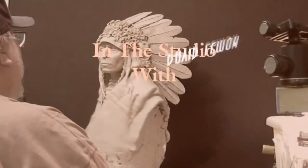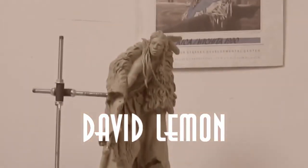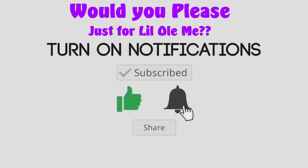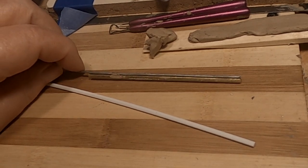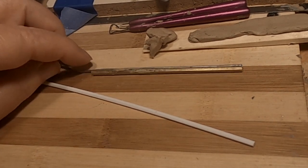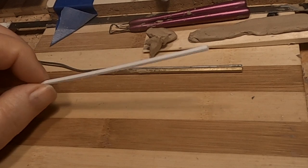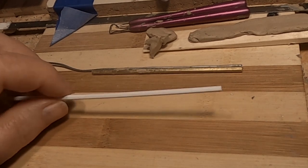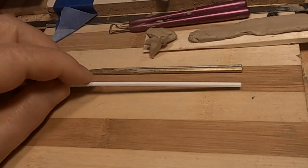Time to play with some clay. All right, the barrel and the rod or the spacer underneath the barrel came out just fine. What I'm going to do is use this hexagon shaped piece of plastic that I ordered for a rifle that I was doing on another piece. And it's thin enough that it could pass for the ramrod.